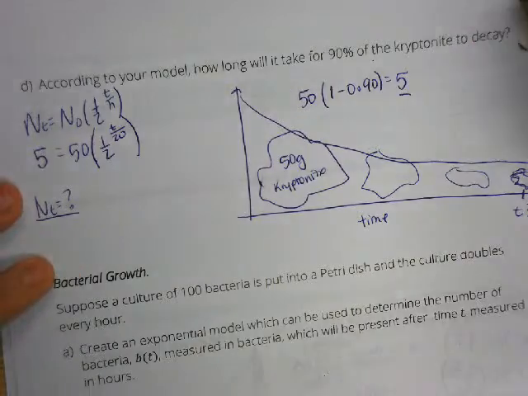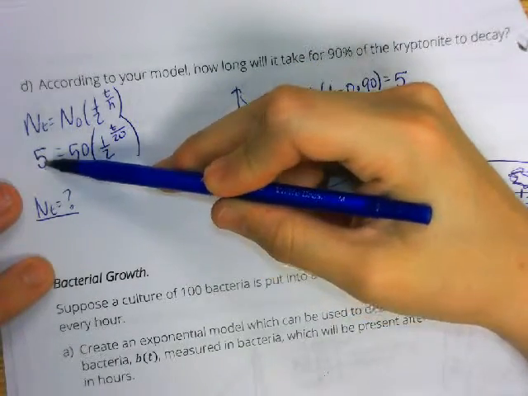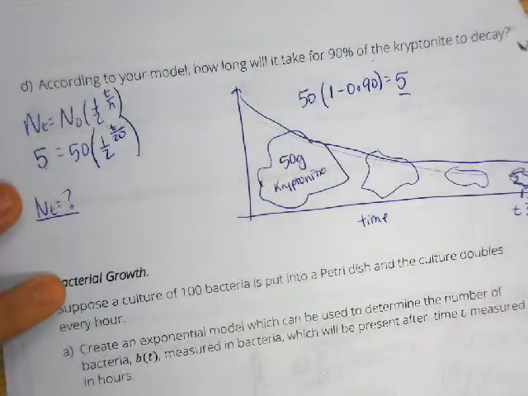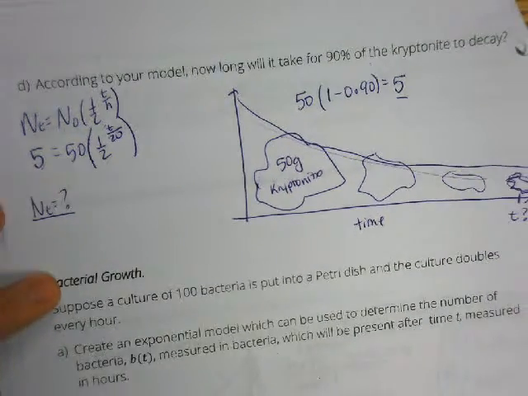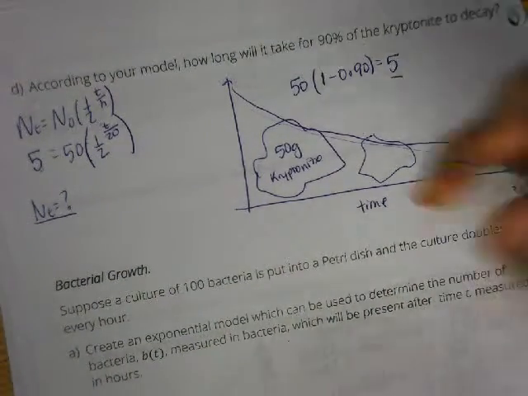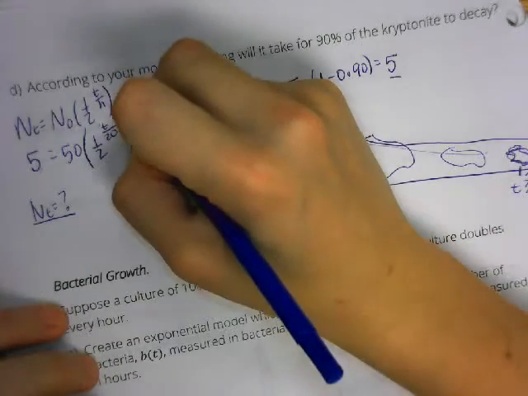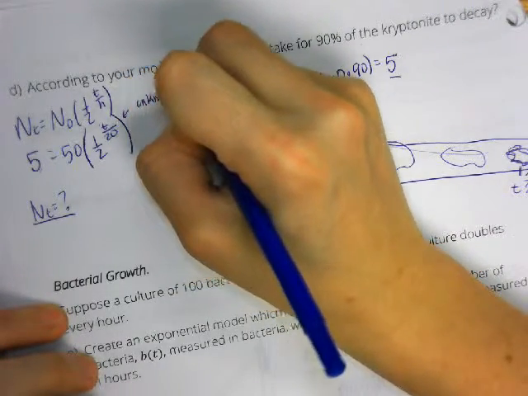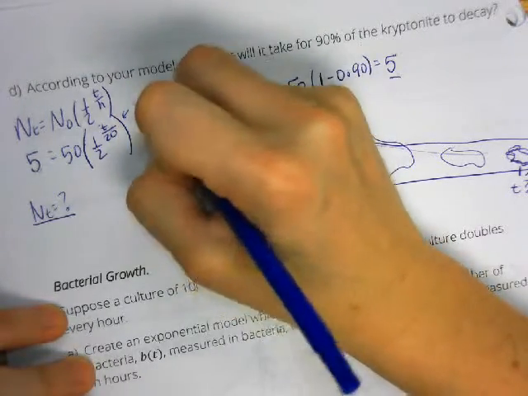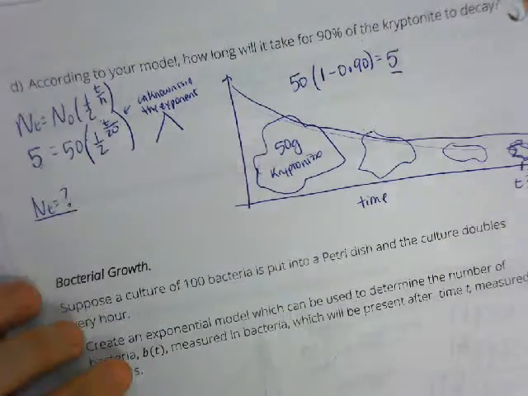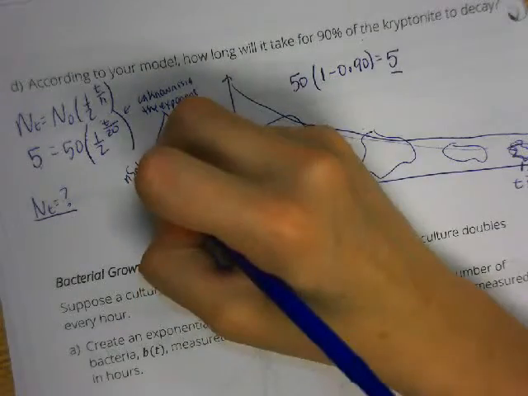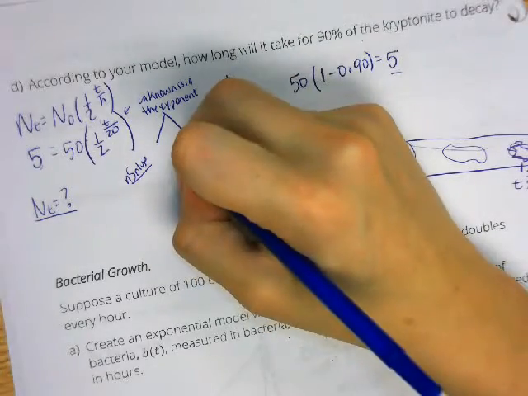So for this, N(t) is going to be 5 grams. And we want to know how much time goes by whenever it goes from 50 all the way down to 5 grams. Whenever you have an equation like this and your unknown is in the exponent, we need to use the calculator. We learn tricks in the calculator that will give us the answer. Most of the time, nSolve will work. Right now, I'm going to talk about graphing.